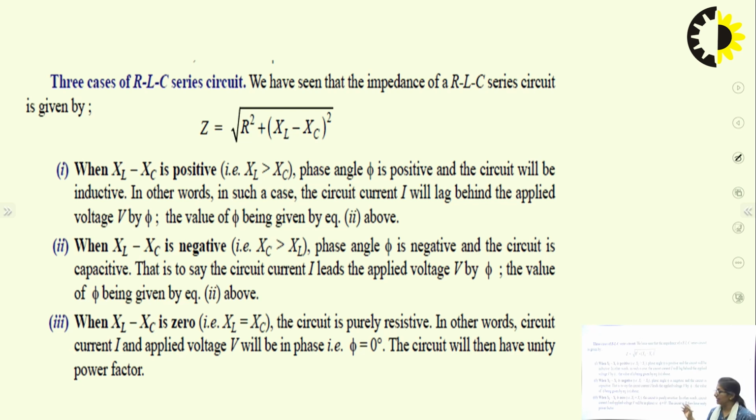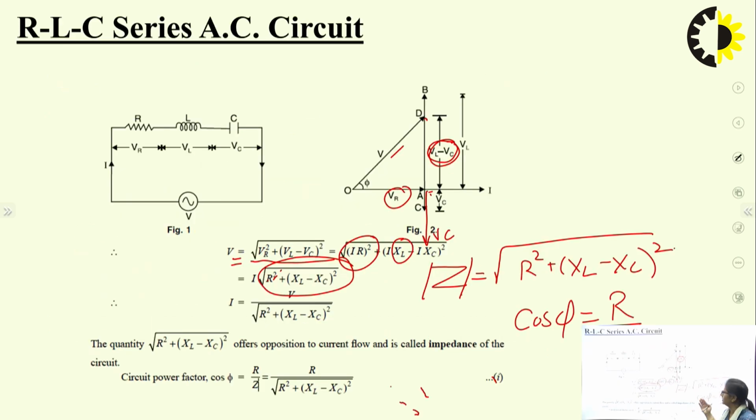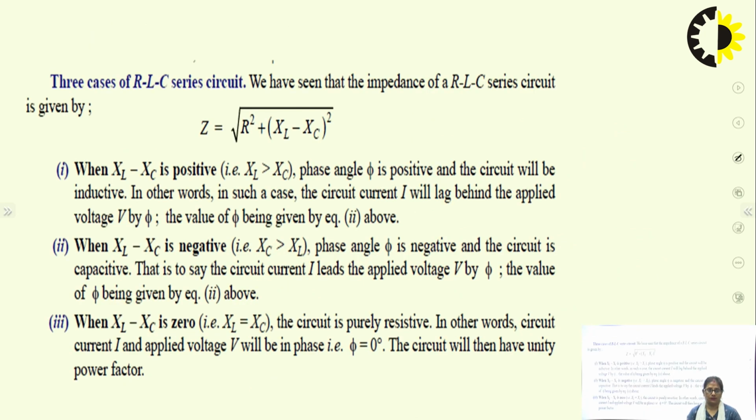There can be three cases in this particular case. What can be the three cases as we were discussing? One can be when VL is greater than VC, what we have just seen. Another can be when VC is greater than VL. In that case, obviously the resultant will not be on the positive imaginary axis, it will be towards the negative imaginary axis, and that would be VC minus VL. And the third case, if VC is equal to VL, both of these are equal and opposite and will cancel out each other, and I'll be remaining with just VR. So the circuit will behave as purely resistive.